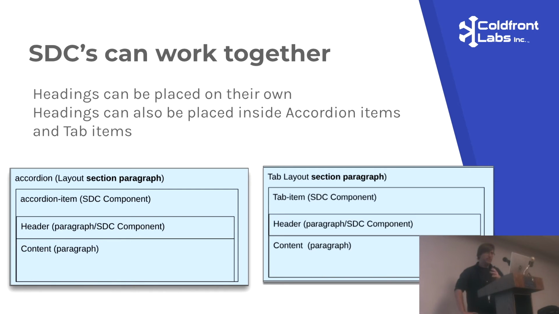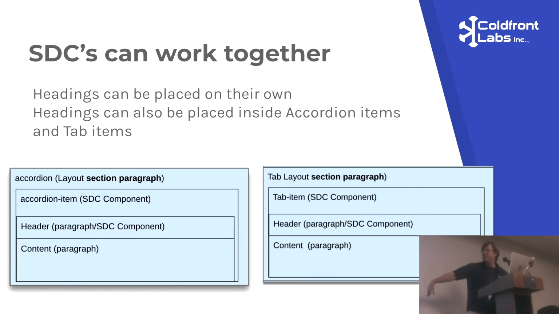So there's a little bit of code to make that happen, but it's not super complicated. It's mainly just, if we're using accordions or using tabs, the content editor doesn't have to know, oh frig, this heading field has to be filled in for this accordion. They can just place their heading paragraphs, and then those paragraphs will just adapt based on how they're rendered, because they're part of the sections and because they're part of the SDC components.